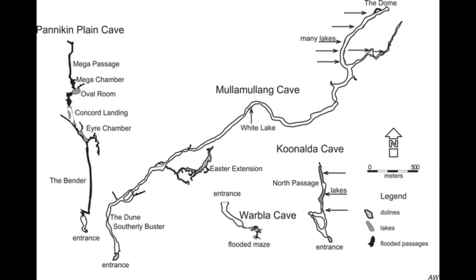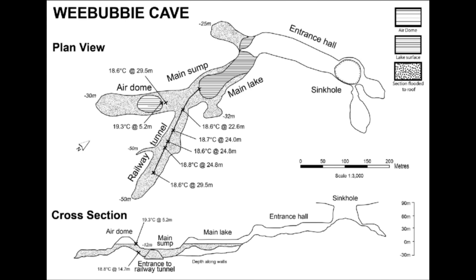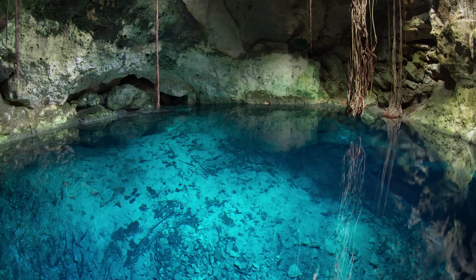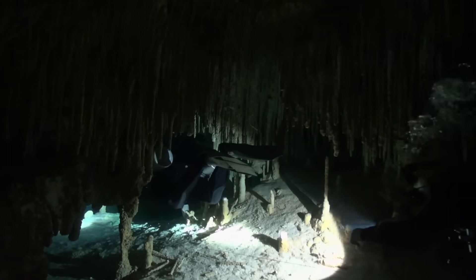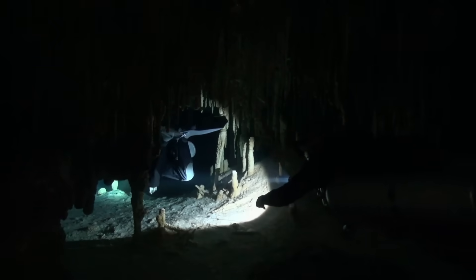The caves reach about 90 metres below the surface in places and extend astonishing distances. The longest mapped cave, the Weebubbie Cave, snakes beneath the Nullarbor for over 35 kilometres. Many of these tunnels terminate in lakes, where crystal clear groundwater fills the passage. Some caves are completely submerged for long distances, accessible only to cave divers with specialized training. These flooded caves are among the most pristine on Earth, their waters so still and transparent that divers appear to float in mid-air.